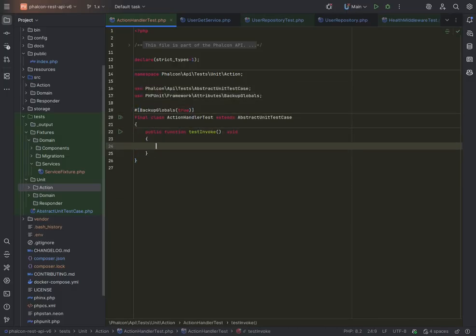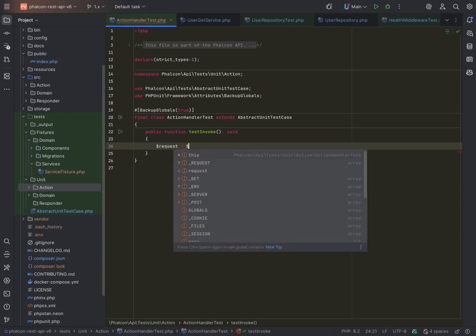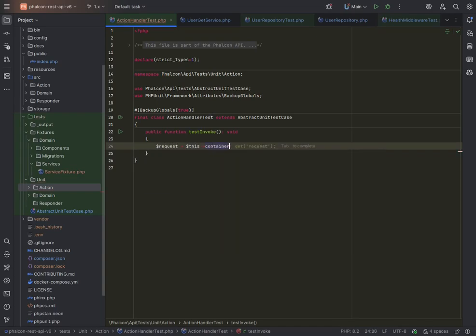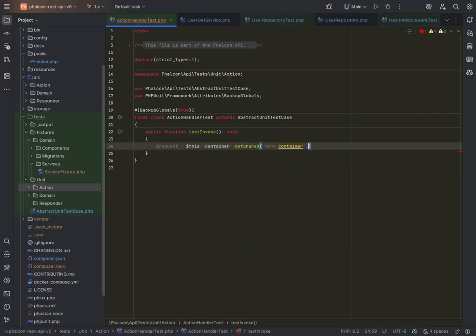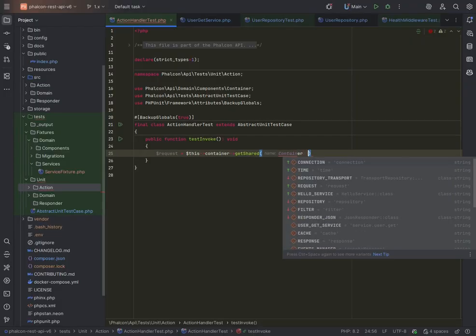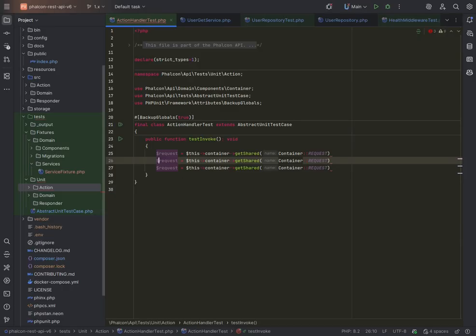All right, so for starters we have the container. So let's get the request, the response, and the responder. Get shared. Request. Response.